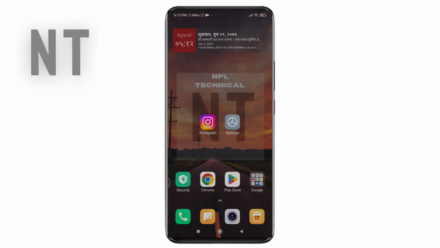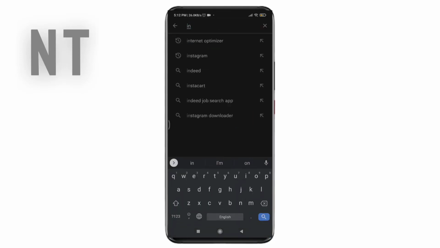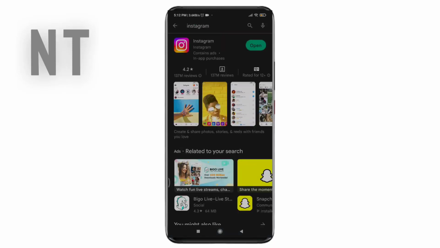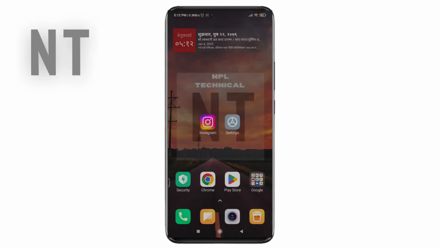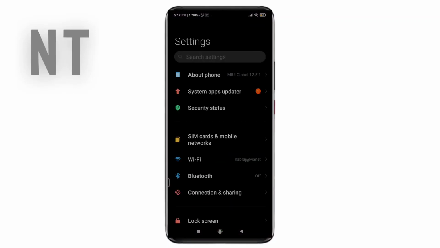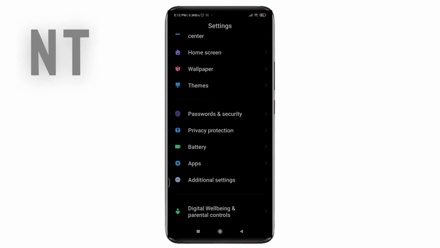In the first place, all you need to do is update your Instagram app. Open Google Play Store, search Instagram on the search bar. Now check whether you have the update option available or not. If it is showing an update, it means you haven't updated. If it is not, then you have already updated your Instagram app. In that case, you can try the next method, which is clearing cache data of the Instagram app.